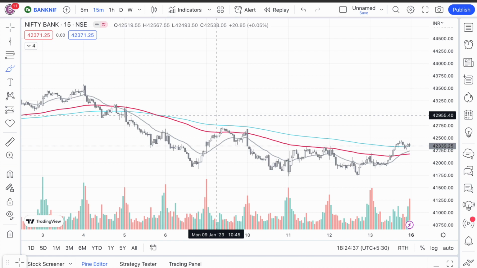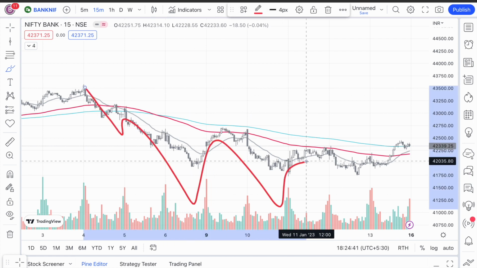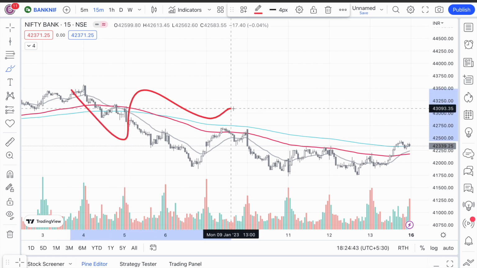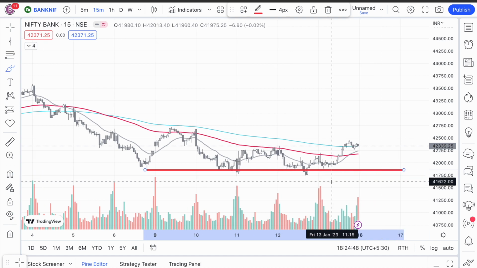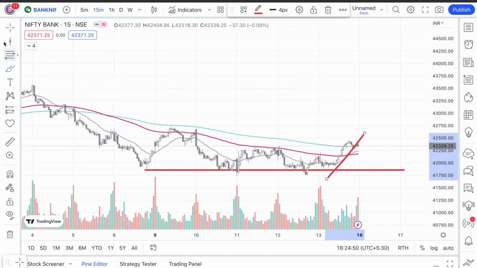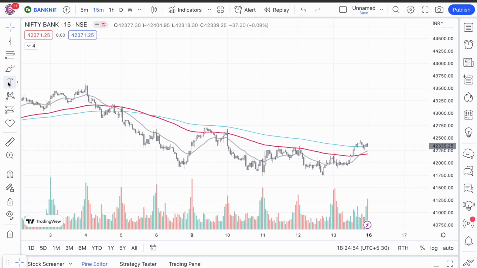So yes, they are selling in huge quantity, and that is the reason why the market is on a weak downtrend. It is not a strong downtrend. Why? Because this support has still been maintained, and eventually today there was a decent enough up move, but it was not that strong.